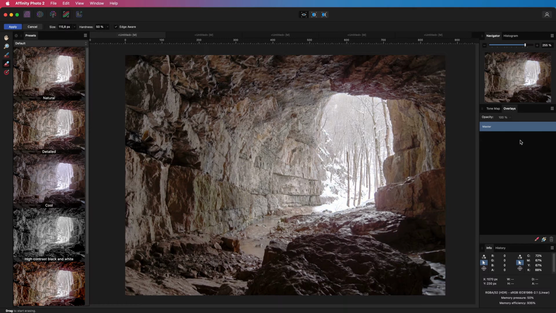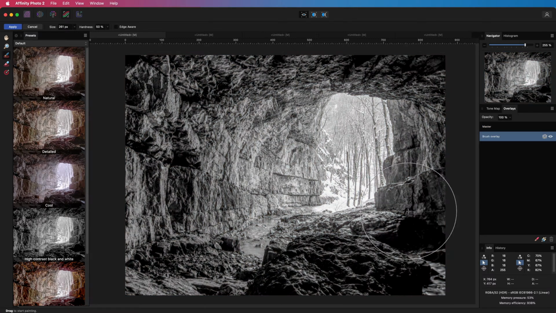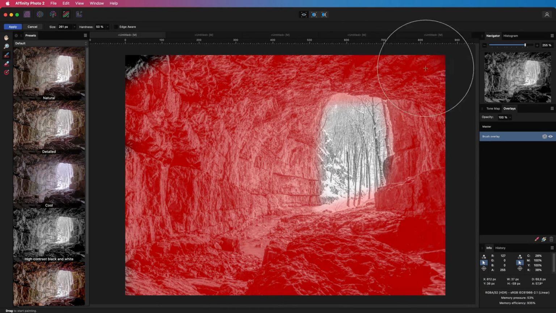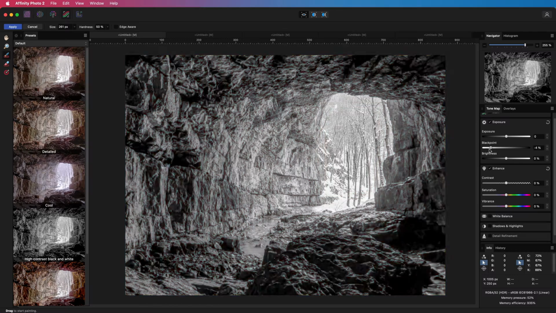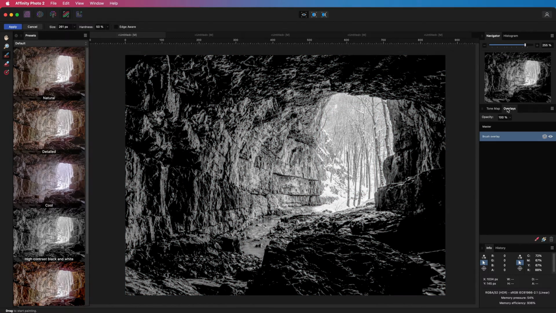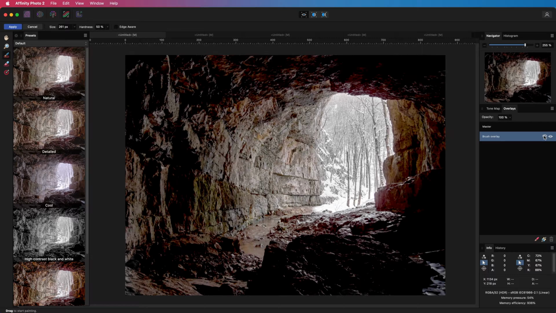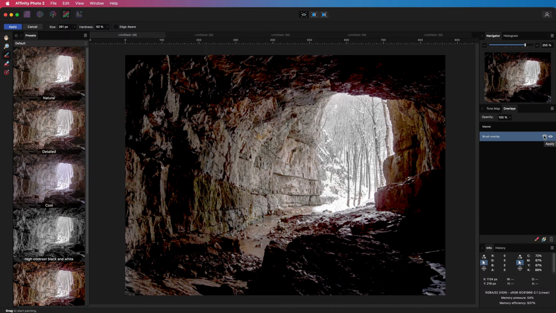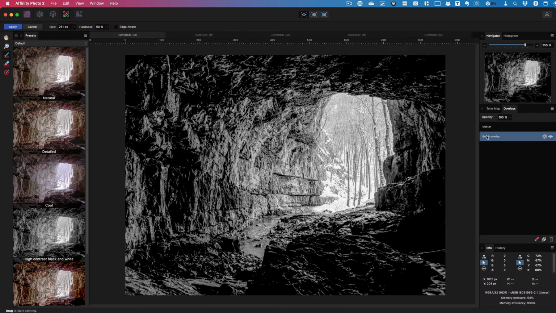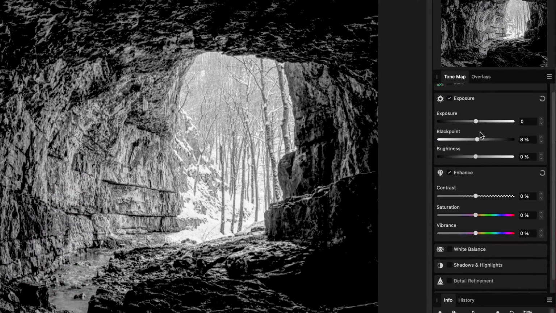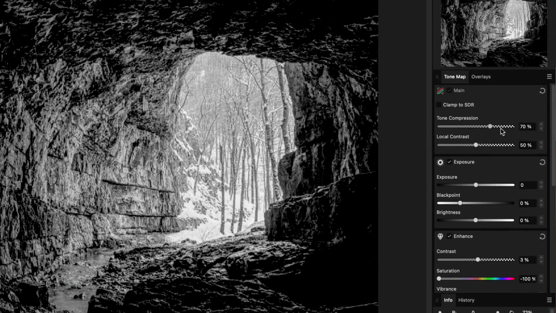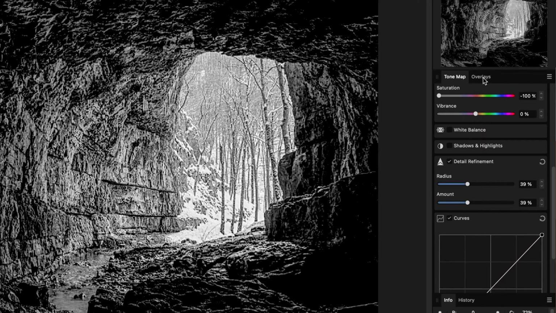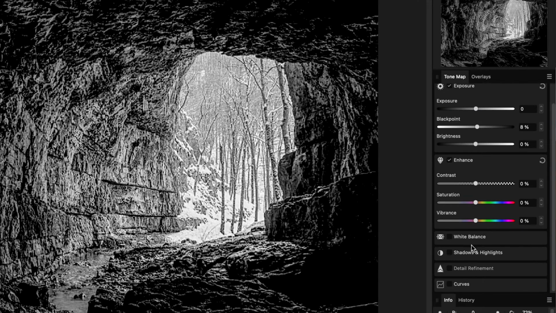Let me demonstrate by applying the black and white preset first, and then create an overlay, and adjust the black point in the overlay. Now, if I select Apply to Original, the effect is not accumulated on top of the current black and white image, but is directly applied on the original with color and added on top of the current image. This is why the area of the overlay has color again. Hope this makes sense. Also, keep in mind that the sections Main and Detail Refinement are only available on the master overlay or on overlays which apply to the original.